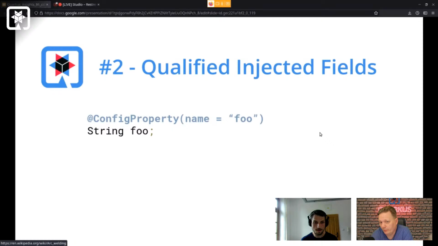Oh, save five characters. That's good. Well, it's small, of course. But if you have like 10 injection points in your class, you will save @Inject 10 times. And it's also more clear sometimes. So why not? Of course, you don't have to use this feature. It's just optional. You can just use @Inject @ConfigProperty if you are used to it. That's your choice.